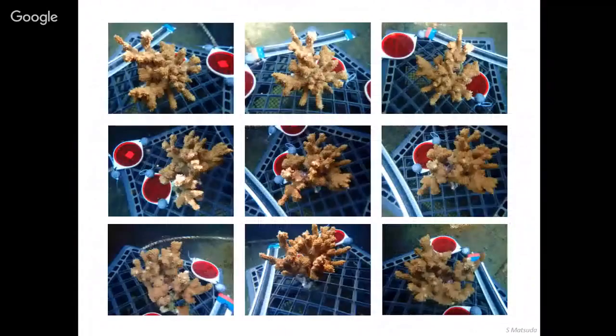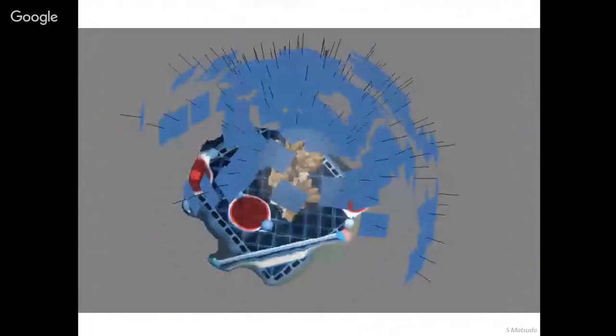And the way that I'm going to be doing this landscape study is I'm going to be using this new technique called structure from motion photogrammetry, which is basically a fancy way of saying I'm creating really cool 3D models of corals to look at these questions. And the way you do that is I take a couple hundred photographs all around the coral colony, and then using software, I put these images together to create my 3D model.